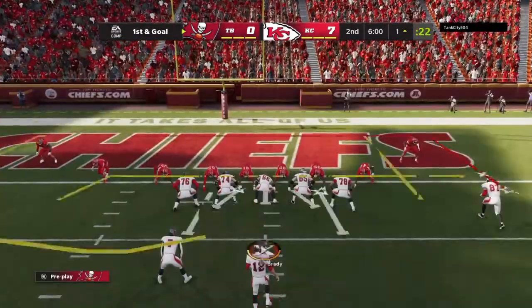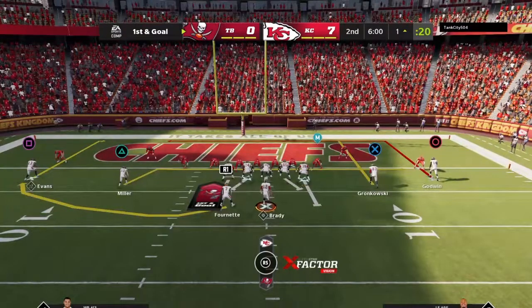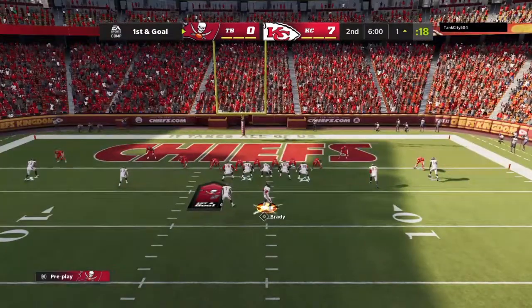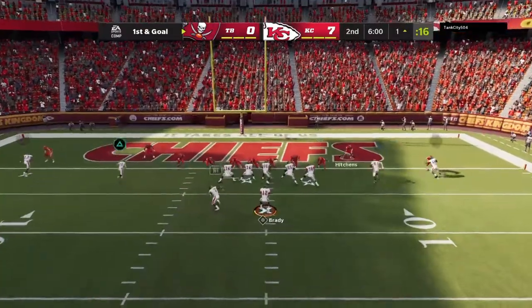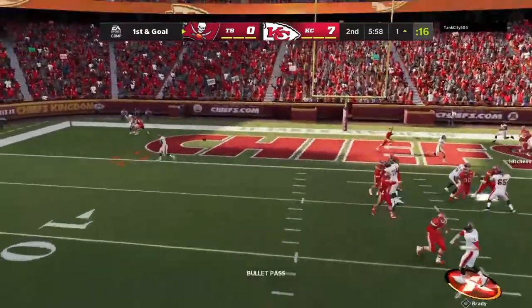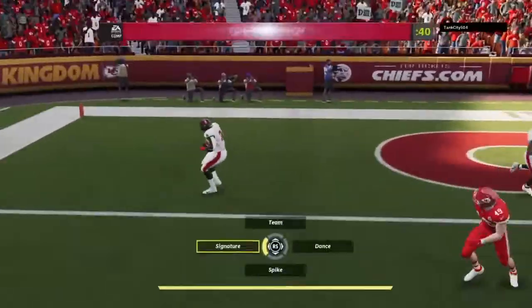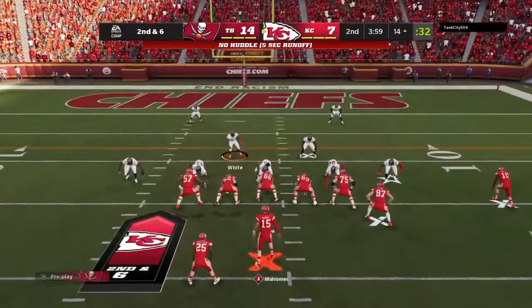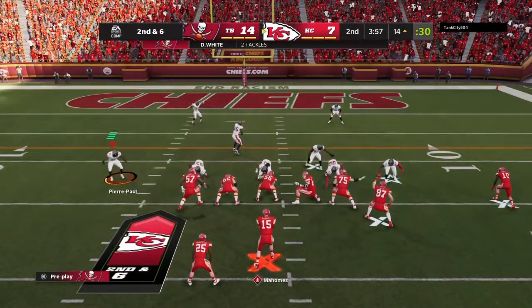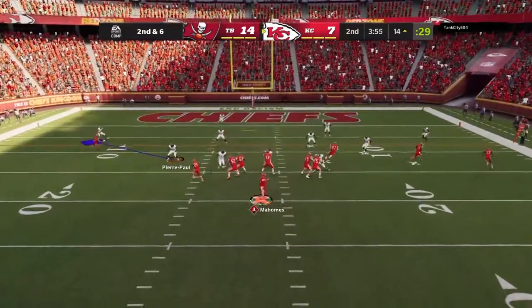Just like here, running the jet touch pass. I had Mike Evans out here. You see it? Even on the goal line, look at it, 2-yard line. Touchdown. Easy peasy. So yeah, that's how that thing goes. You don't have to be rolling out every single down.